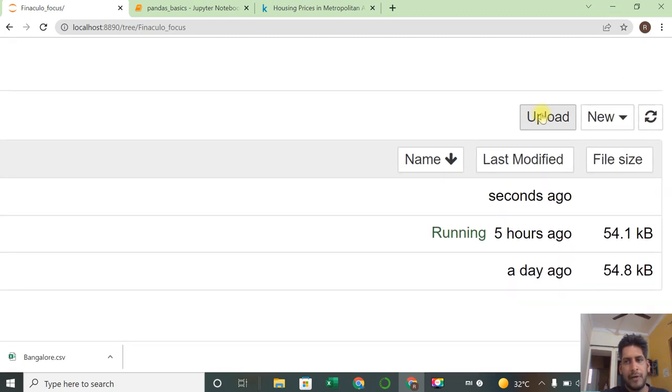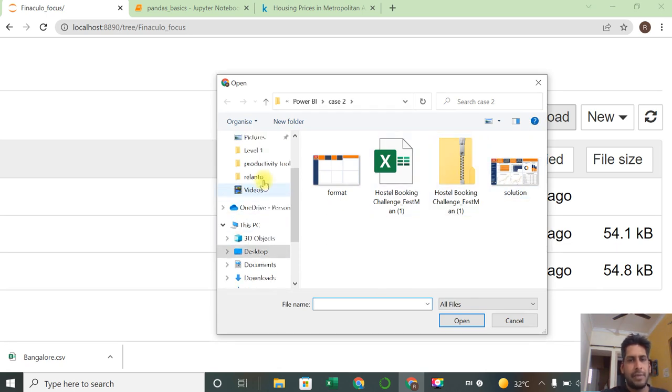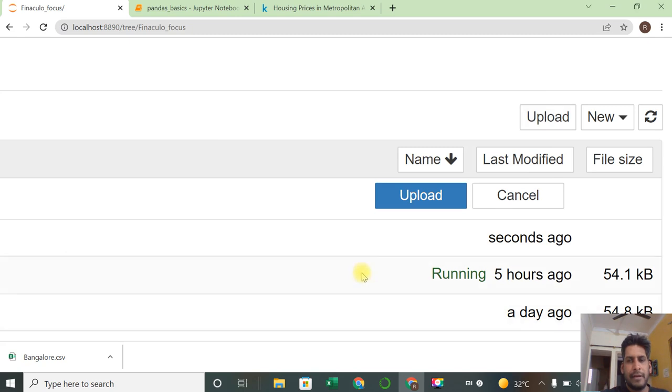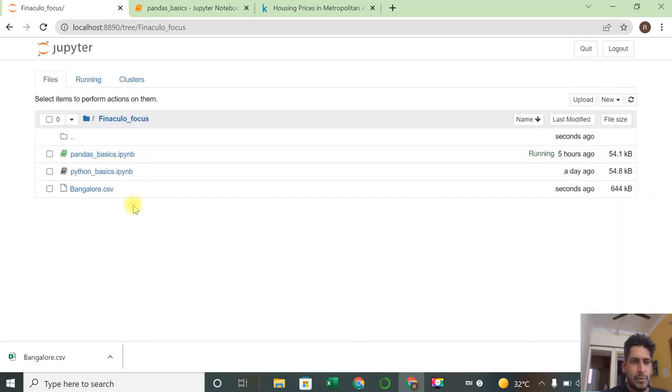Upload that file here, select upload. Any data, CSV or Excel, we just have to upload here. Select that particular data set, then click on upload. The data has been uploaded now. The name of the data set is bangalore.csv.